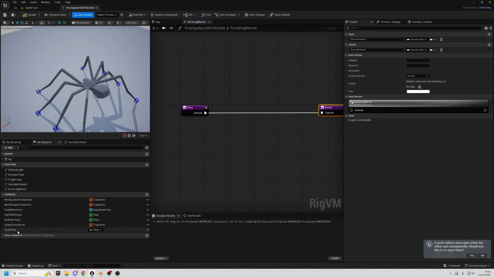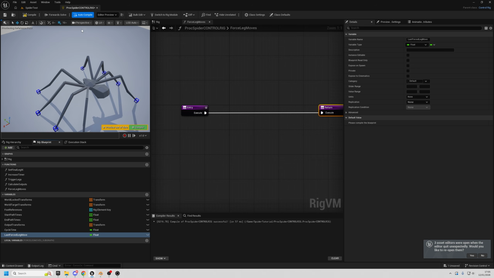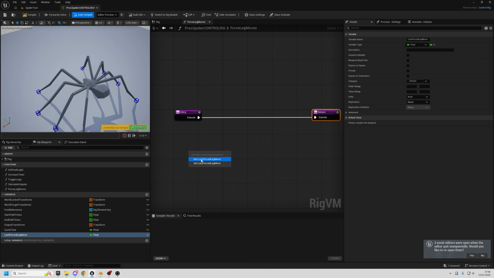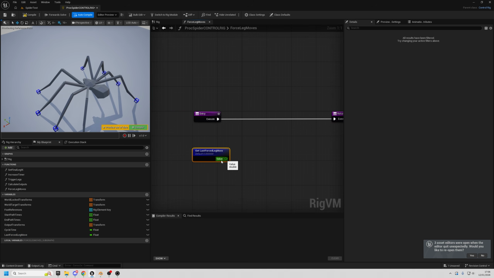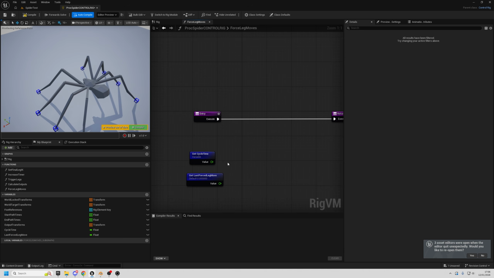We have our cycle time, which continually increases. Let's duplicate that and call this last forced leg move. That's going to keep track of the last time we triggered a set of legs, or a grouping of legs. Let's drag in our last forced leg move float value and our cycle time, with the cycle time above it.